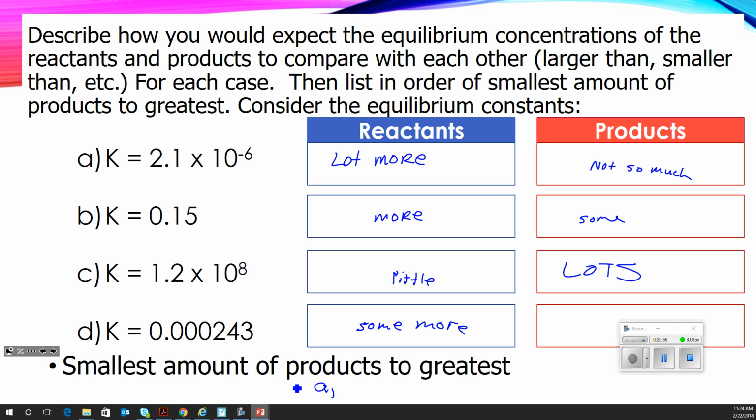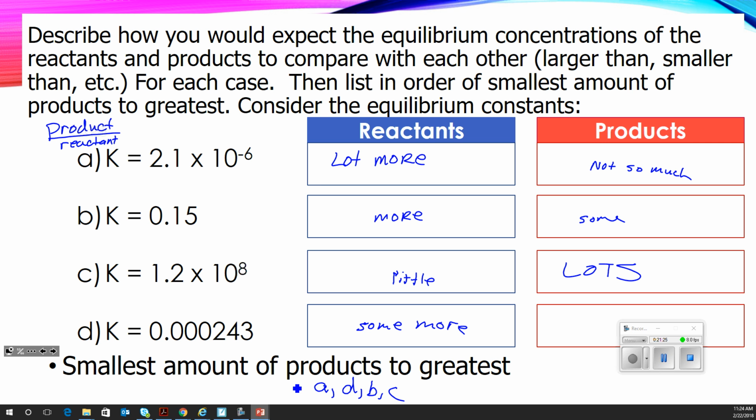A. Was it B? B. Okay, then D, and then what? B, and then C. Okay, so you need to be able to look at numbers and be able to arrange them accordingly. They might say more reactants to less reactants next time, or they might say less reactants to more reactants. But you need to be able to rearrange it. Just remember always, it's products divided by reactants.